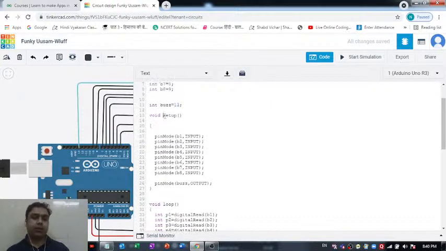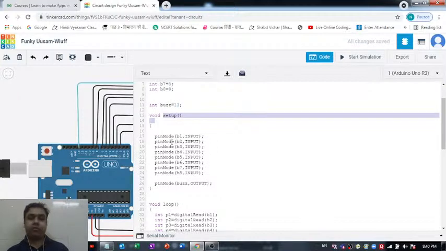Then I have used the setup function, in which I have made use of pinMode, which is going to read for us the input from B1, B2, B3 and the output of buzz.